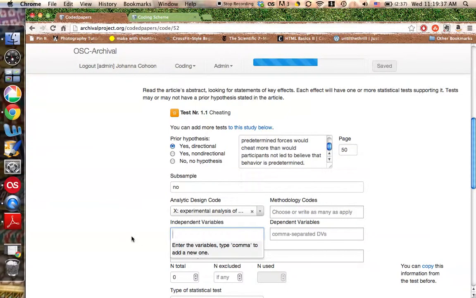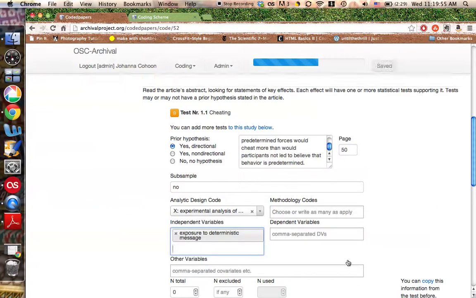So let's call that exposure to deterministic message. The dependent variable was degree of cheating. Okay, you don't need to detail what the specific groups were.